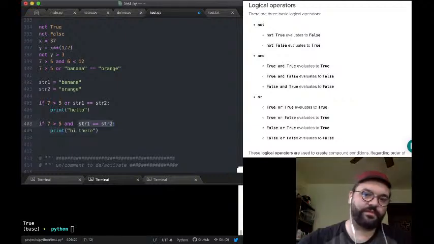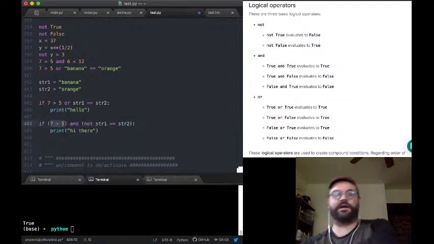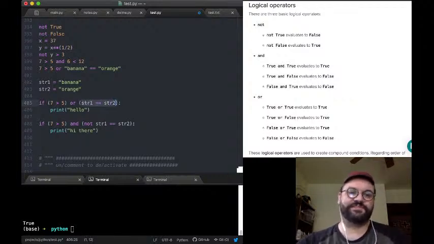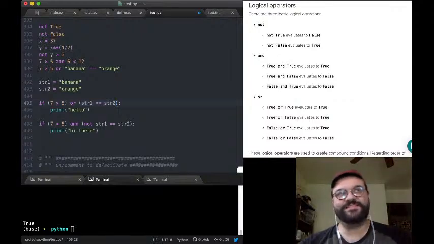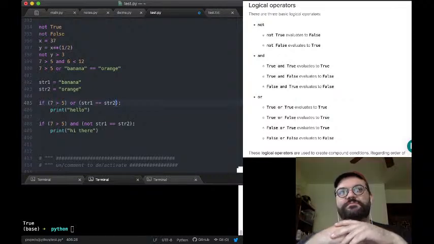And I forgot to mention this: when I'm using and, I put the operands in their own sets of parentheses, like this, and this. If you do this by habit, which obviously I forgot to do, it essentially just makes your code easier to read and reason about, and it can prevent certain problems.